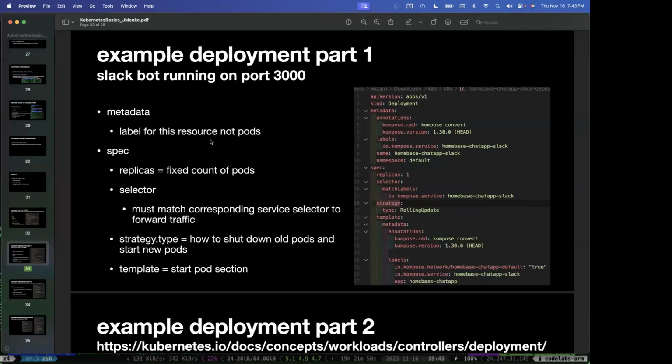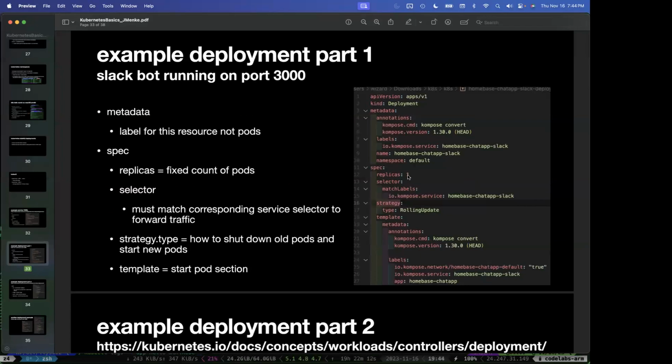And this is the code from the Slack app or Slack bot deployment. So here we've got the kind of resource, the deployment, metadata, blah, blah, blah. Spec, replicas, 1. So that means I only want 1 static replica.